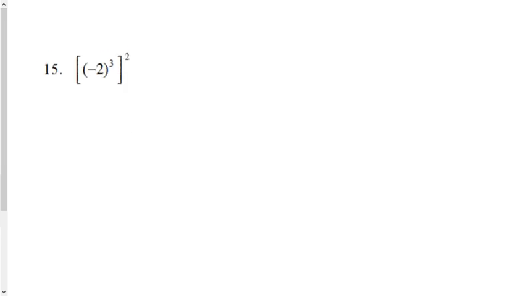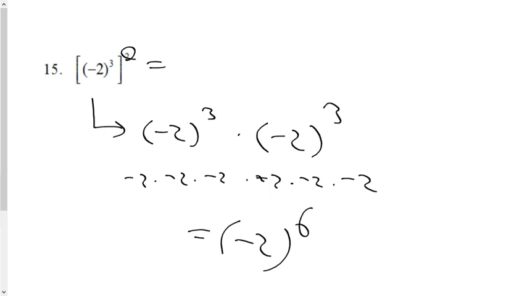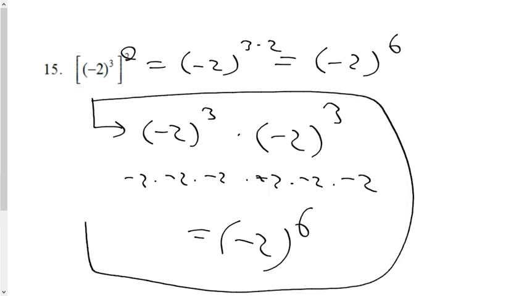Oh, I made a mistake with 14. It's the same one. In 15, we have a power to an exponent. If we think about what this would be, it would be negative 2 cubed multiplied by itself twice, or this here, which would be negative 2 times negative 2 times negative 2 times negative 2 times negative 2 times negative 2, or negative 2 to the exponent of 6. The rule is keep your base and multiply your exponents. So therefore, it would still be your answer. You don't need to show this work, because you remember it, and you remembered that was the solution for how to get it as a single power. 1 point for negative 2 to the exponent of 6.